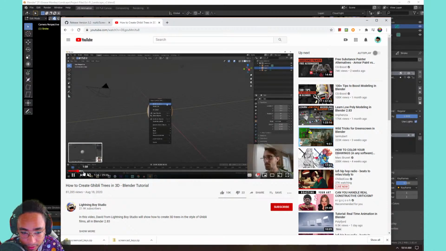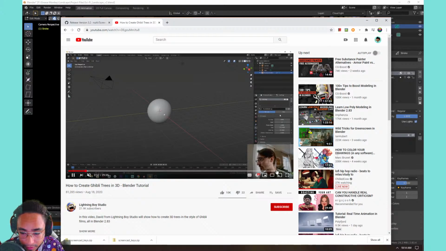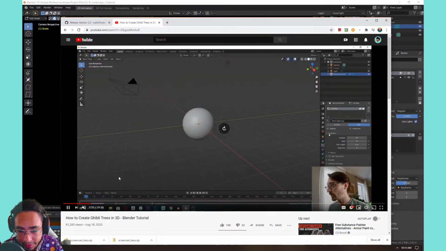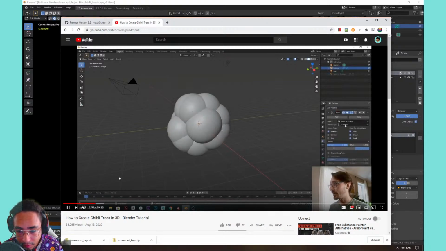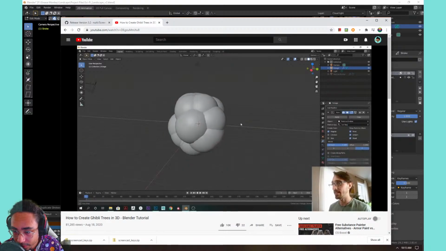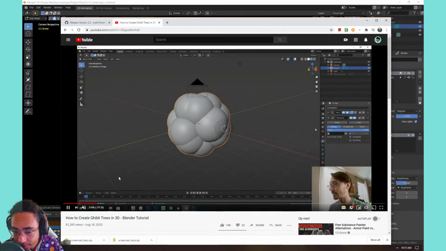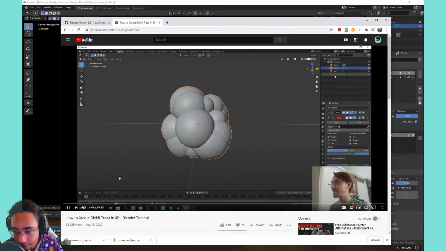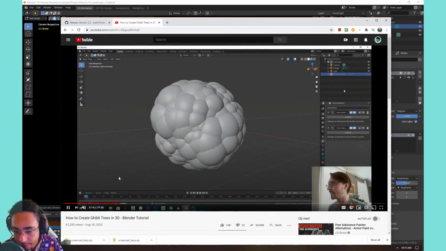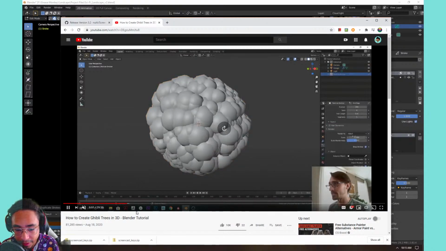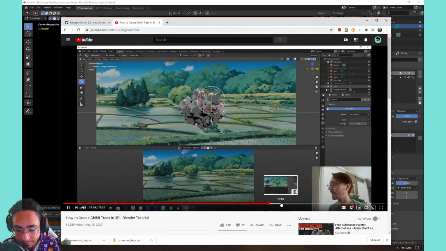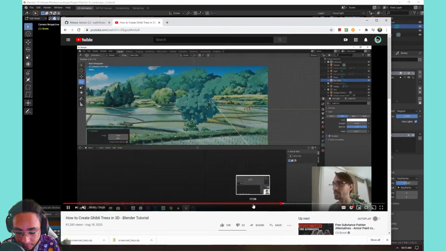Let's see. Okay, particle system. Make circles on them, okay. Randomize the size, make a separate particle system. Damn, I gotta check this out. Make two different colors. Oh man, that's amazing.